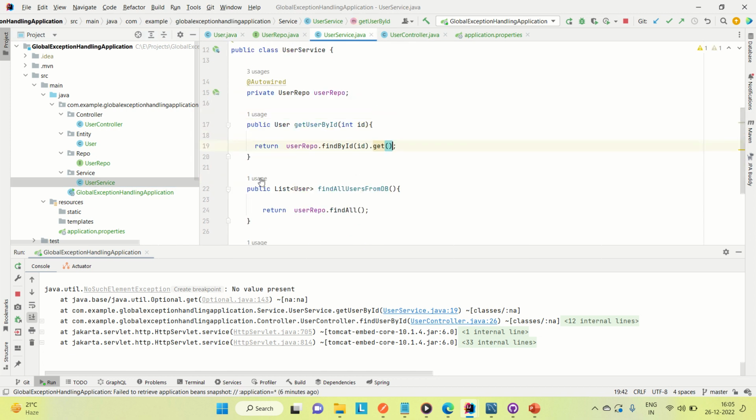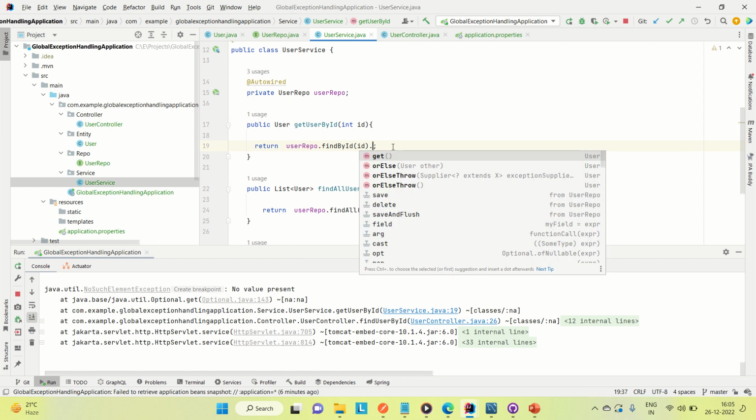So let's say here we are finding the user by ID. If that ID is not there, then what are we going to do? We are going to use this method orElseThrow. So if the user ID is not there in the database, then it will throw an exception.